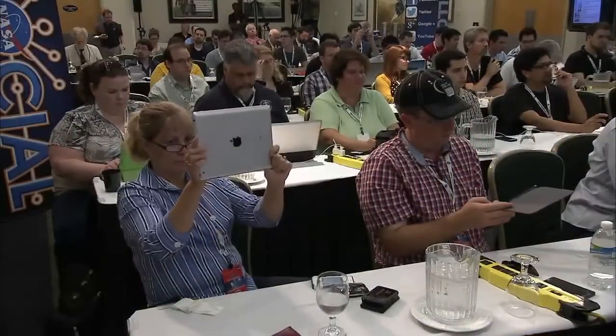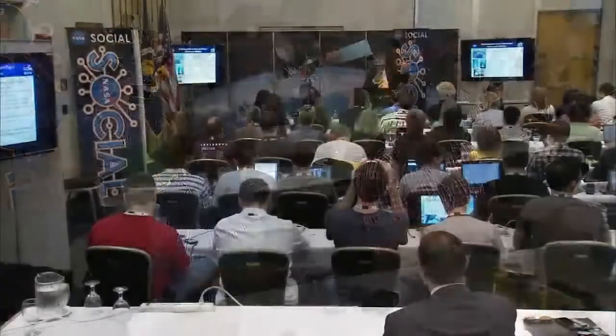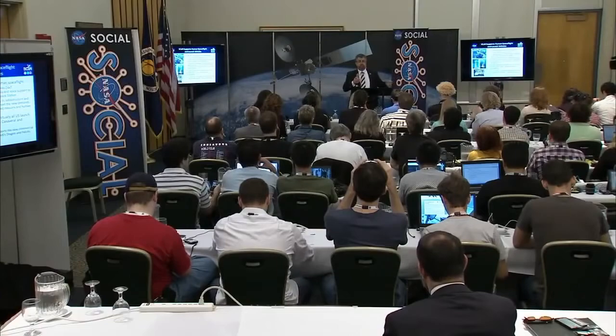If I go from low Earth orbit to a higher orbit all the way to deep space, do I need so many sets of equipment? That's a lot of burden. That's a lot of cost. It takes a lot of space on the vehicle. My challenge is to have it seamless to them, trying to integrate all of these capabilities into a single box so that they don't have to worry about comm, and making space for other scientific and other activities on board the vehicle. Next chart.